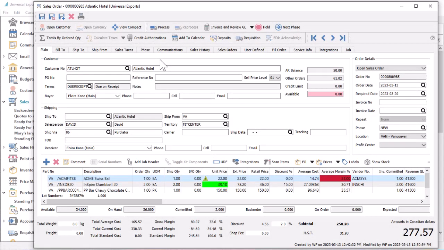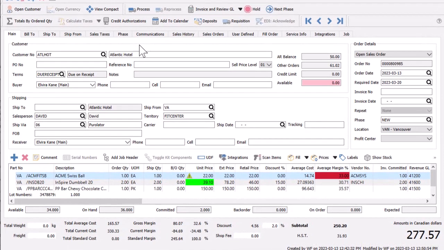When entering sales orders, these configured item prices can be used as defaults, or changes can be made if user security settings allow. The sell price level from the customer is found here on orders, and changing this will load the respective prices of each item that has an amount defined on that level. Otherwise, the price is unchanged.